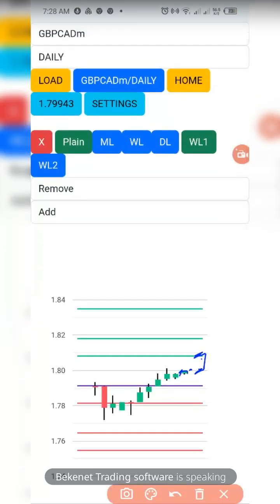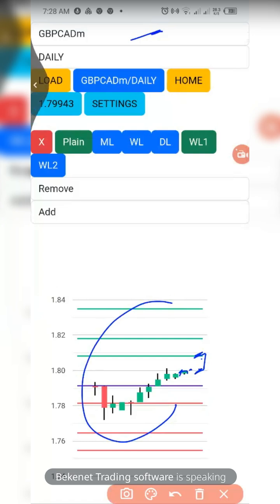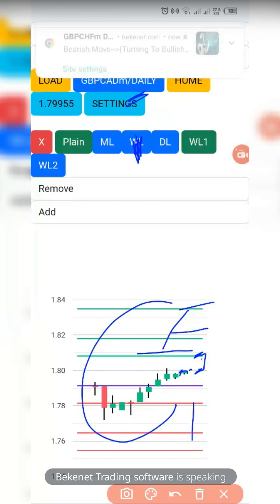All right. Now to get to this place, first of all, select your candle. You load your pair. You click on settings. You focus on weekly key level. This weekly key level will draw a line for your resistance and support, which is the green and the red. This is going to guide you throughout the week.